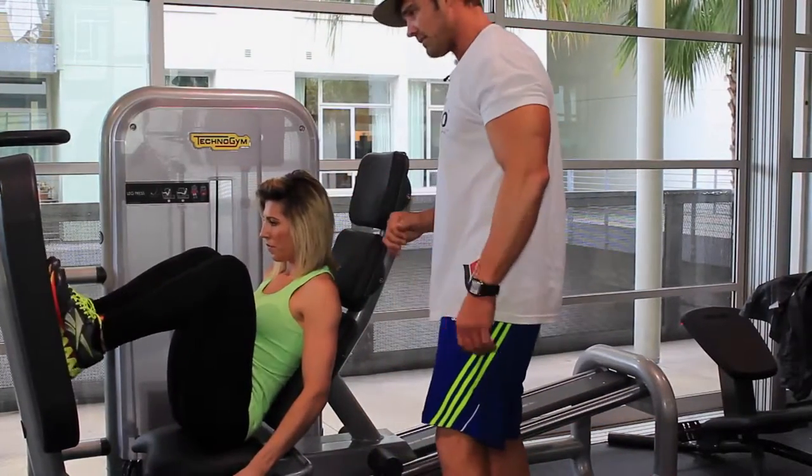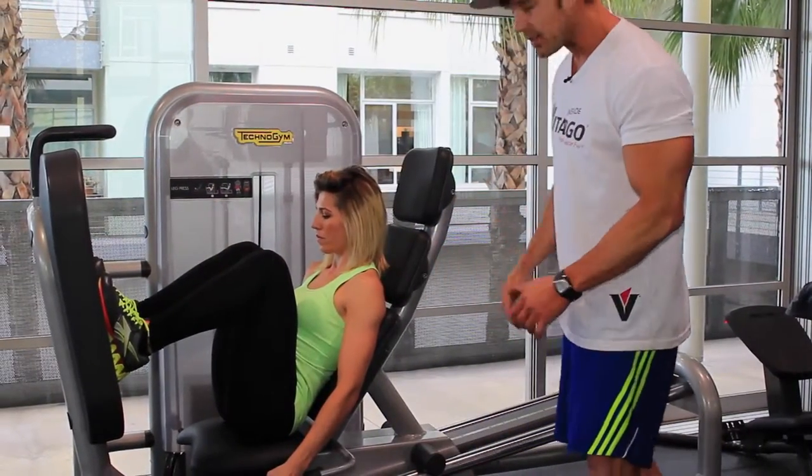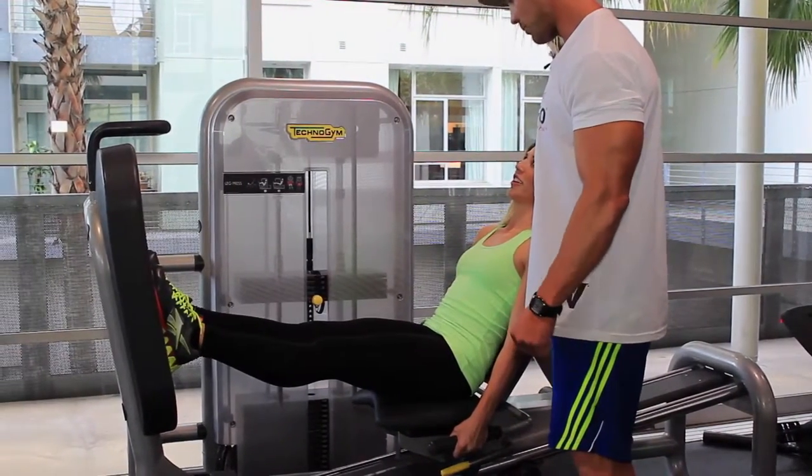Now, give me one rep. Use the lines. There's lines here, guys, to make sure your feet are even. Now, push off. Does that feel comfortable? Yeah. All right. Now, give me a couple reps. Let's see.